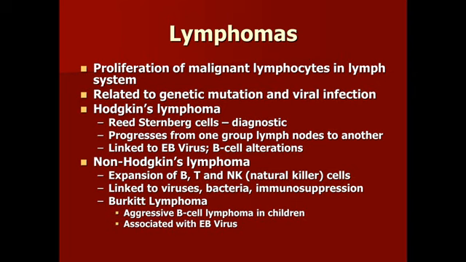Now there's another kind of lymphoma that I mentioned because this is an aggressive B-cell lymphoma in kids, and this is Burkitt lymphoma. You're getting tired of me saying it, but once again, you've got a biggie here. Once again associated with the Epstein-Barr virus, just like the other two were. But this Burkitt lymphoma actually affects the jaw and the bones of the face and has a very characteristic visual manifestation. Great pictures in your textbook, and I encourage you to take a look at that if you've never seen a Burkitt lymphoma.